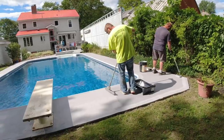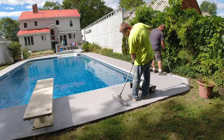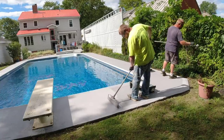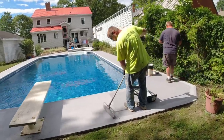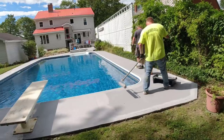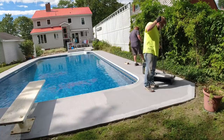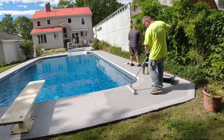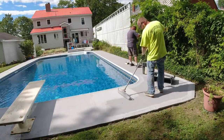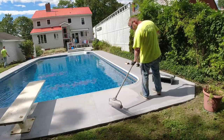Now this is going to resist the mold and mildew a lot more than just the bare concrete's going to, because the moisture and stuff isn't going to be able to penetrate into the concrete now. It's just going to run off. So it's not going to get anywhere near as dirty as it did before, like you saw. Putting the second coat on usually just requires us to let the first coat dry tack free, and that's going to be dependent on what the weather is that day. So most days we can get the second coat on the same day and just get the project finished right up.